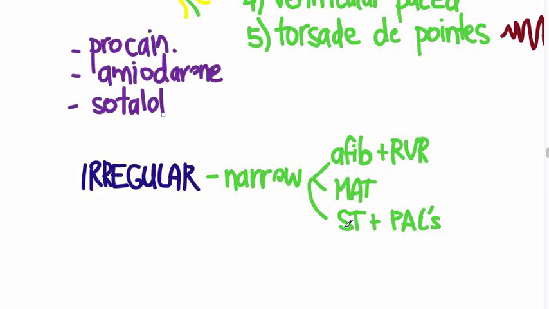The way to really know is to get an EKG and take a look. If there are weird looking P waves that keep changing, it's probably this. If there are P waves most of the time and every now and then there's a beat that has something that looks different, it's probably this.